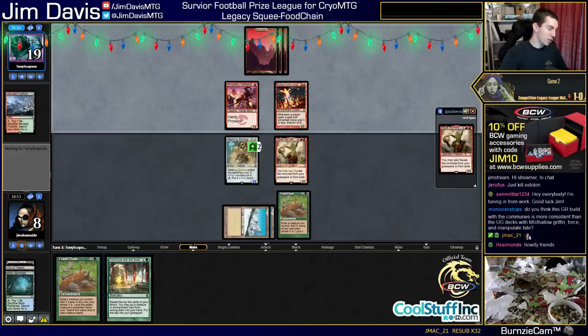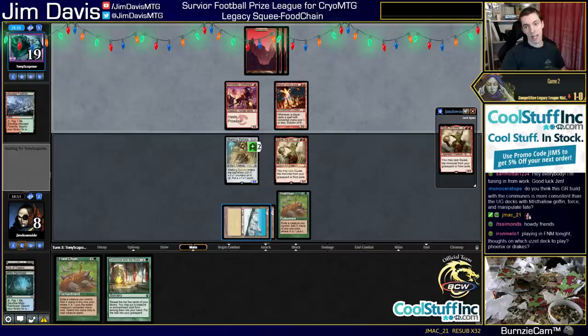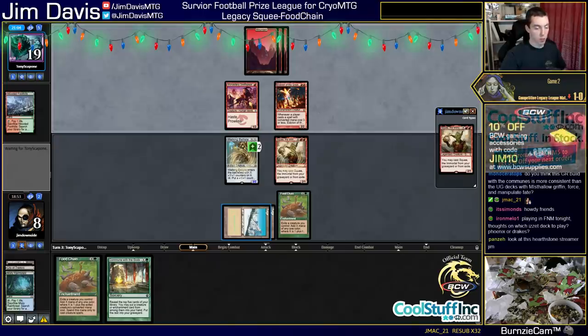Monoceratops, is this deck more consistent? Probably not, but it's sweet. And this was a user-submitted deck from CryoMTG for winning the Survivor Football League prize. Phoenix or Drake's? Probably the Drake's deck. Just play Andrew Jessup's deck from the Invitational.